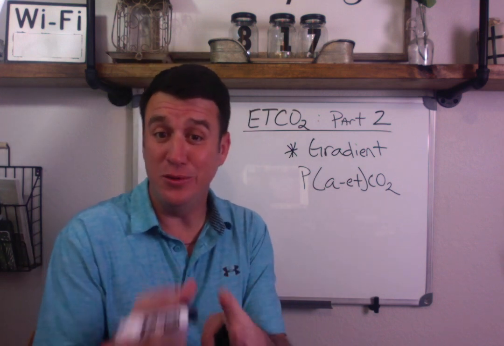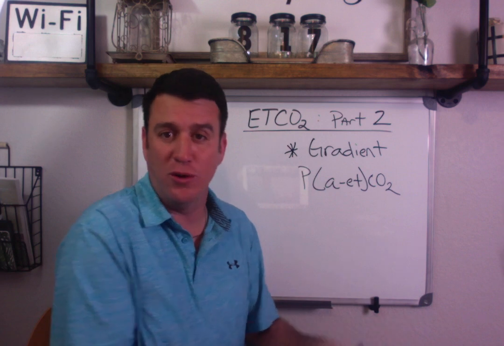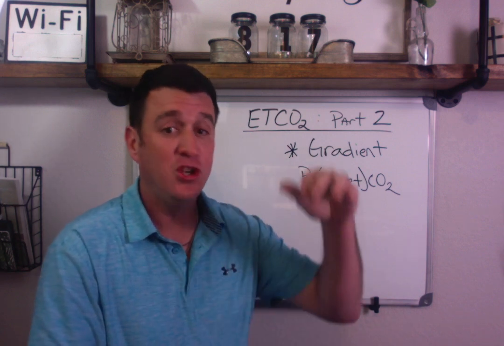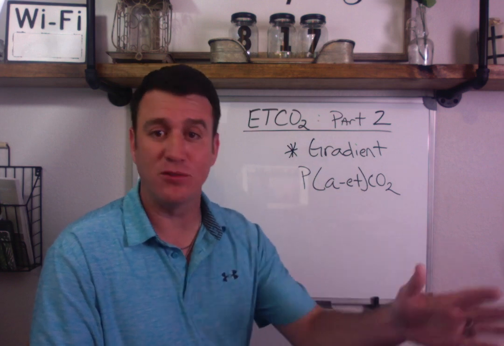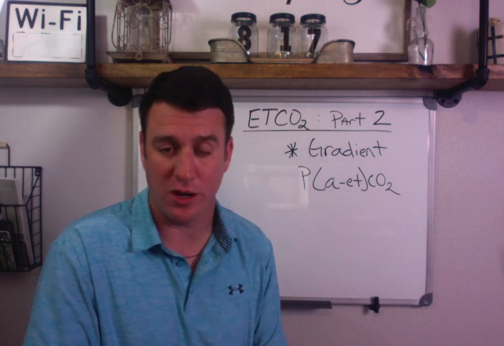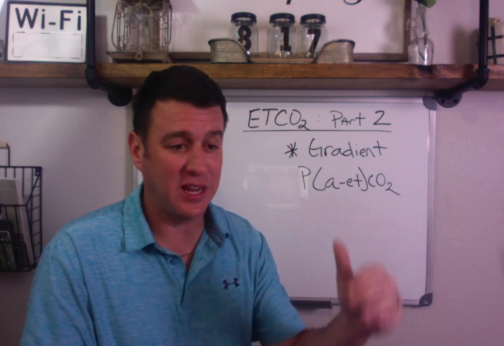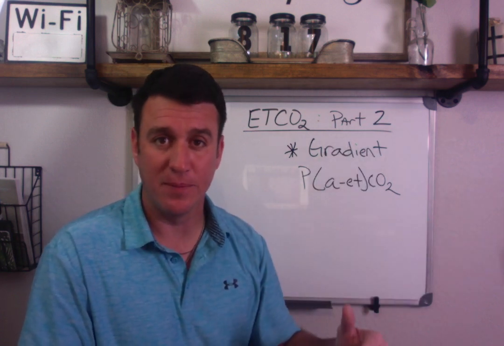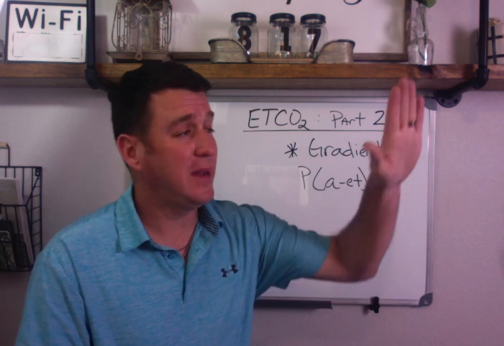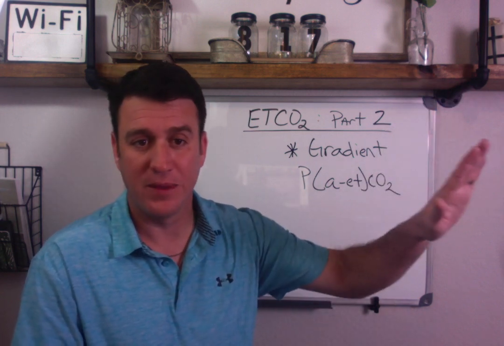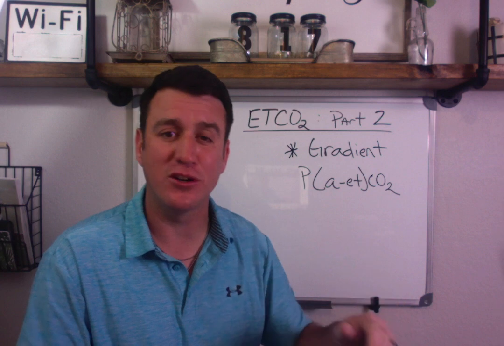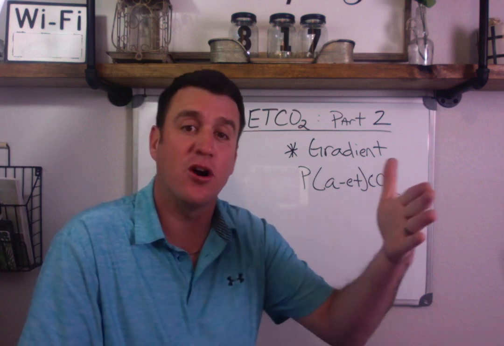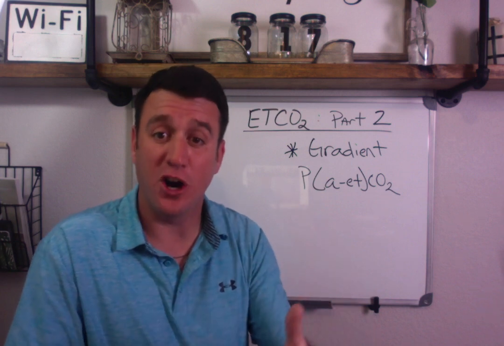So you simply do this. Now, how do we get our gradient, Joe? It's very, very easy. When you draw a blood gas, you note what your Tidal CO2 is. This is where you should start. Anytime you're taking care of a mechanically ventilated patient, and they have a Tidal CO2 running, for you to be able to utilize that number in an effective way, you have to understand how that Tidal CO2 correlates to your arterial CO2, and we call that the gradient.